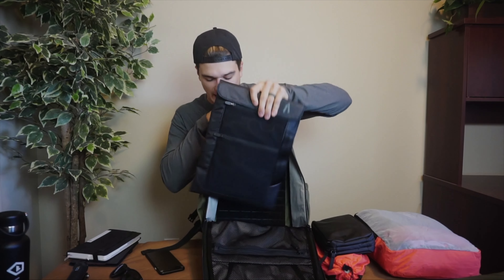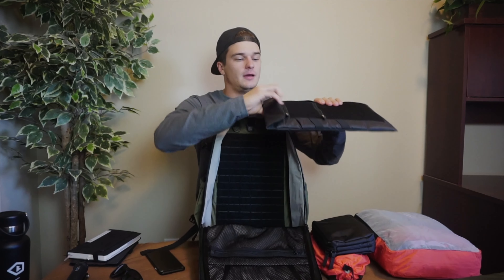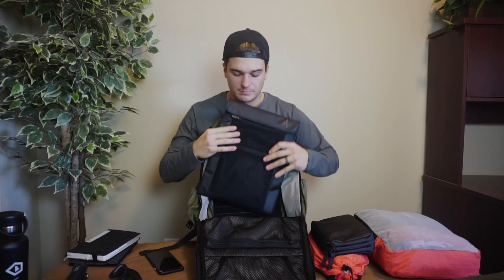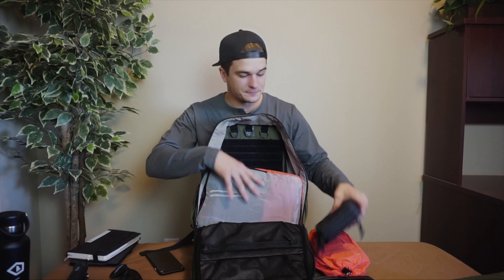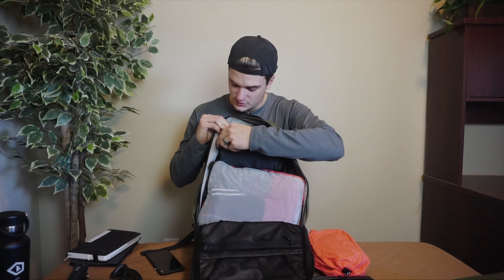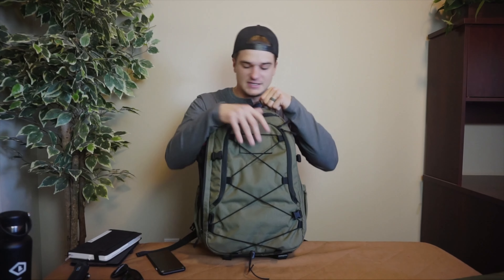Here's one way to use this bag with a laptop compartment: this is my Boundary Supply admin fuel pouch, and you can just pull this out — it fits up to a 15-inch laptop. Any extra laptop sleeve would honestly work in here. If you want to load this out for travel: I've got a packed packing cube loaded with all my clothes, a small Gravel dopp kit for toiletries, a pair of overnight packable shoes, and packable swabs. Throw in the laptop sleeve, zip it up — bada bing bada boom — and it stays up on its own when packed right.